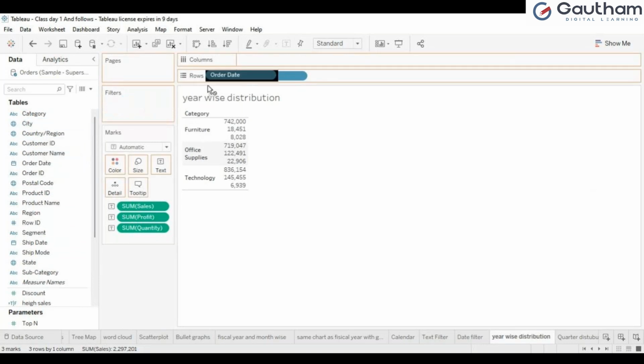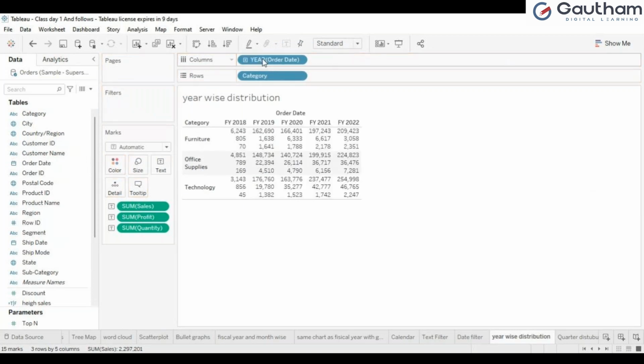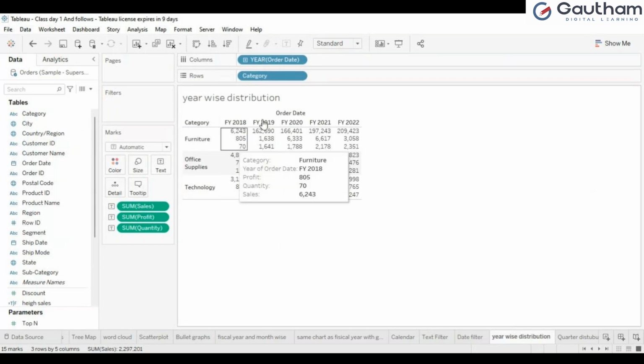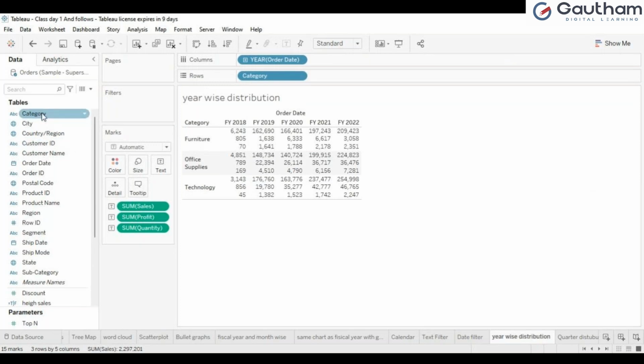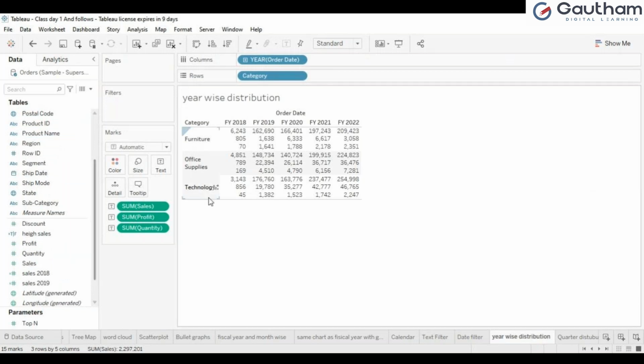See, if anyone asks you to create a year-wise distribution, don't get confused. They'll ask for the year-wise distribution for the whole data source. In the whole data source, it's all about categories, right? Again, in the category there is the subcategory, again customer ID, customer name, country, region. These are all the parts, but category is the main part. And sales, profit are all measures of this whole data. So this is a year-wise distribution of the whole data set.